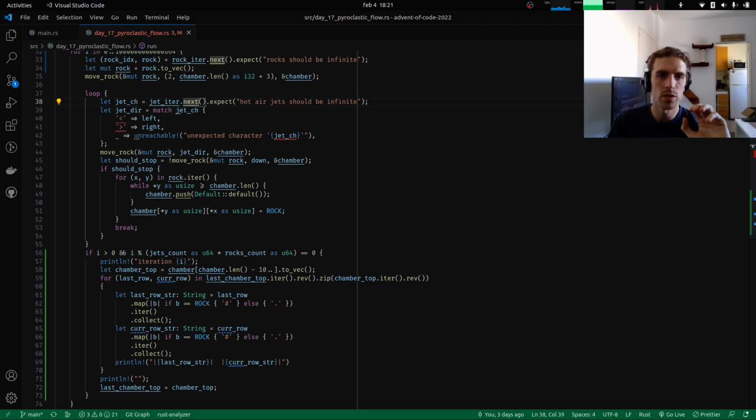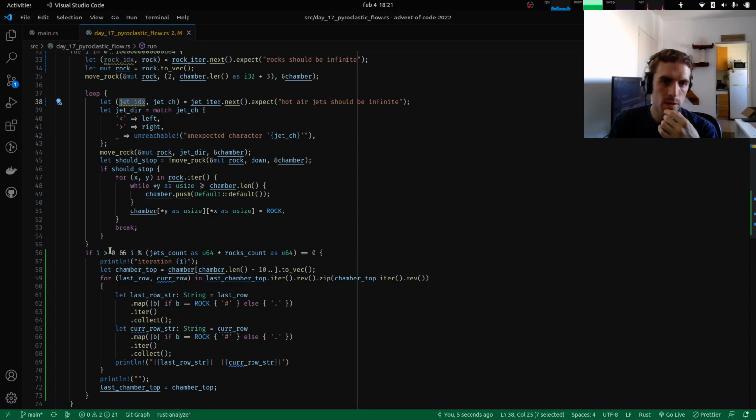Interesting, very interesting. So here the jet iterator, we're gonna have the jet character, but also the index. So jet index and jet character. And what do we do with this rock index and jet index?